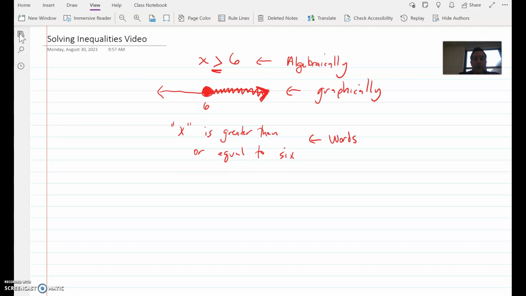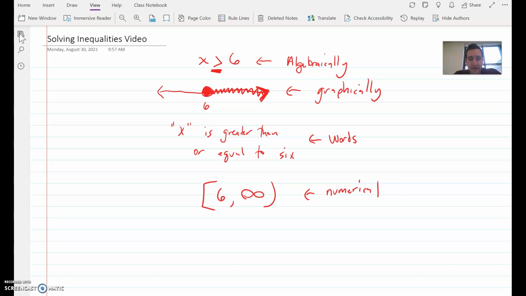What else? Oh, last one. Numerically. There's a way using what's called interval notation that we can represent that. X is greater than or equal to 6. So I could say it starts at 6 and it goes to infinity. Okay? This is the numerical representation. That's called interval notation. But check this out. That says 6 to infinity, but I forgot to include 6. If I need to include 6, I don't use a parenthesis. I actually use a bracket to show that 6 is actually a part of your answer.